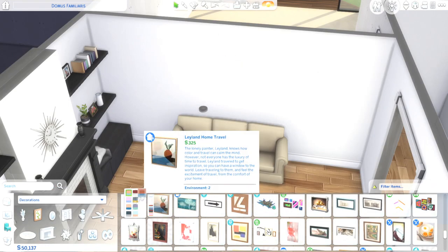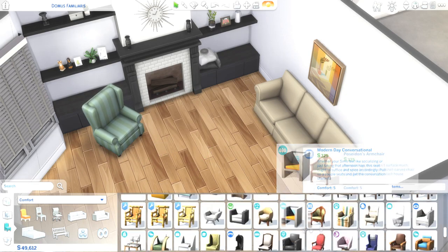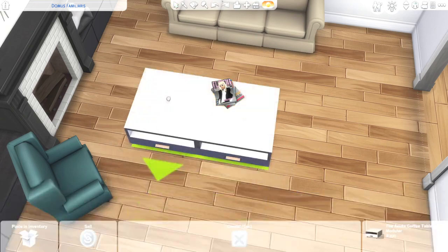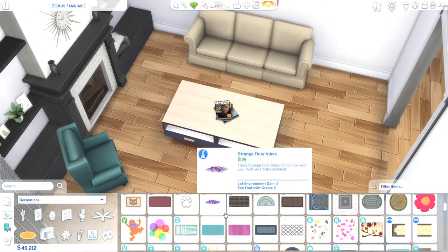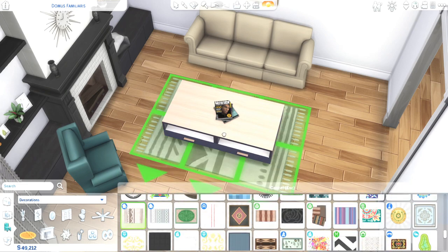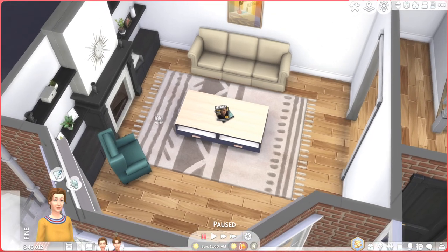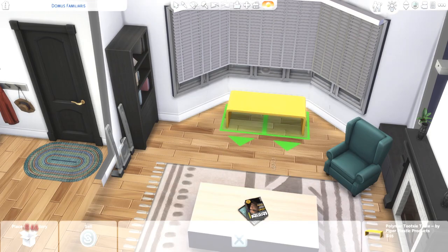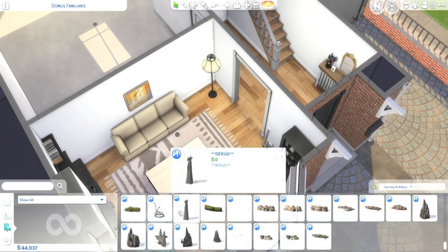Moving on to the interior, I tried to give it more of a contemporary vibe, kind of a mix between modern and traditional furniture. And yeah, I really like the interiors, actually. It's very spacious, which is probably not the most realistic thing, because I do know a lot of British homes tend to be a bit more, I wouldn't say crammed, but it's definitely not your suburban house you'd find in the Midwest of the US, where it's literally like infinite space.